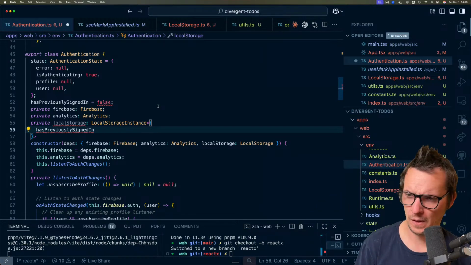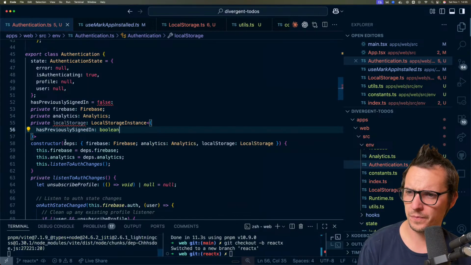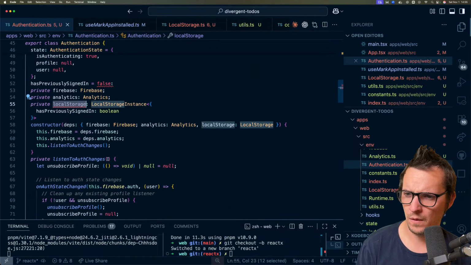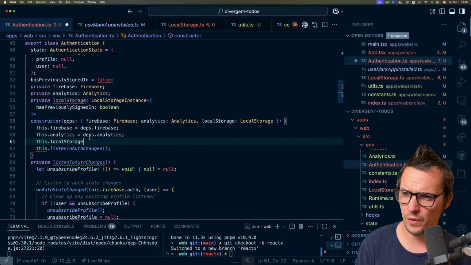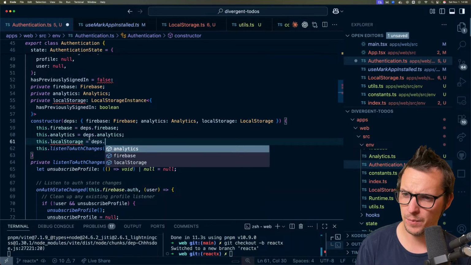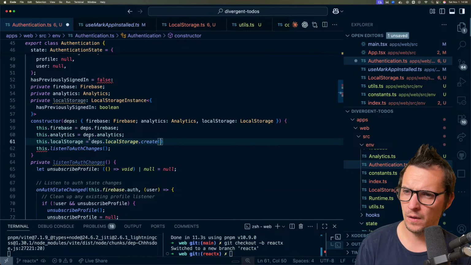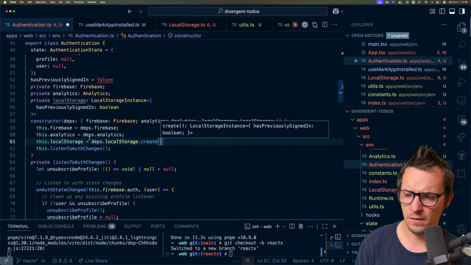Yeah. Has previously signed in. That's a Boolean. So this local storage would be depths create.